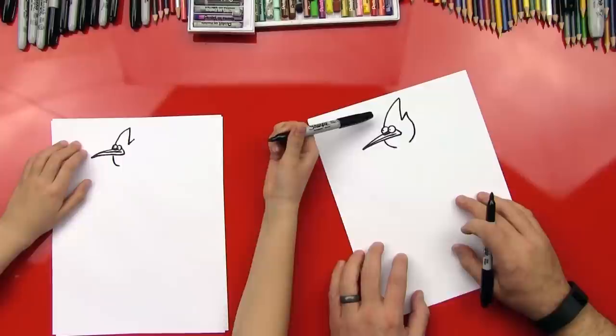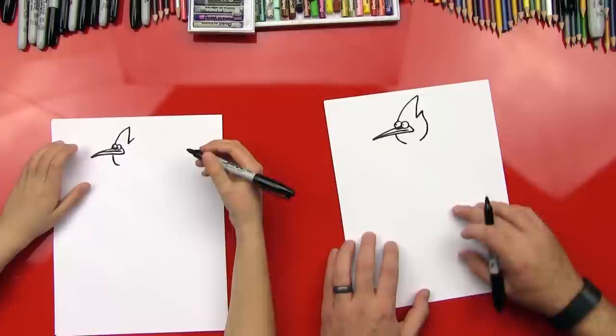It kind of looks like his head's on fire. Yeah, it kind of does. It looks like a little fire that you draw on the end of a candle, huh? Yeah. You're right.